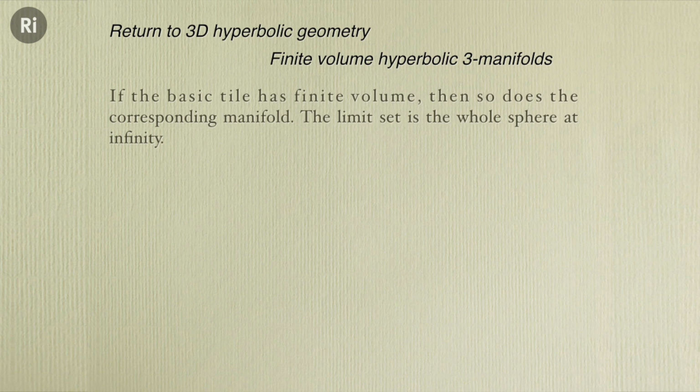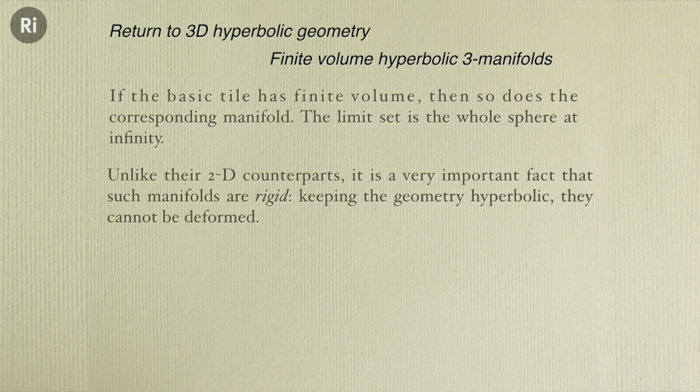And now, there's something about 2D I didn't tell you. If I make, for example, a torus by gluing up a rectangle, I can make it a long, thin rectangle or a short, fat rectangle, and I can actually skew it into a parallelogram and still glue up the sides.